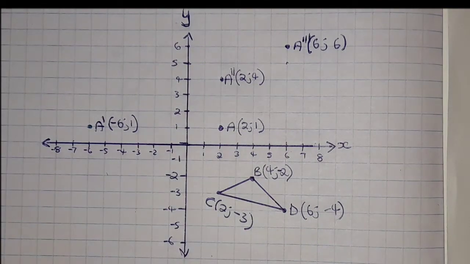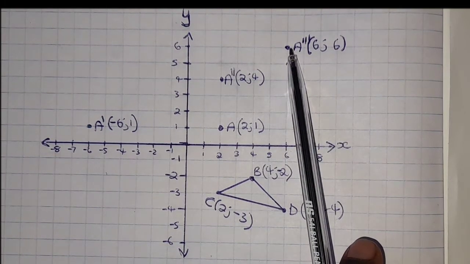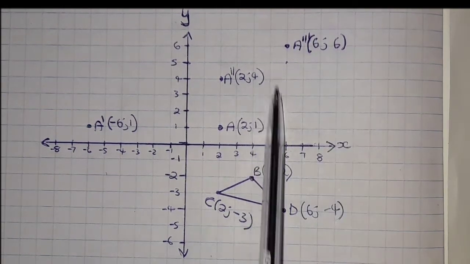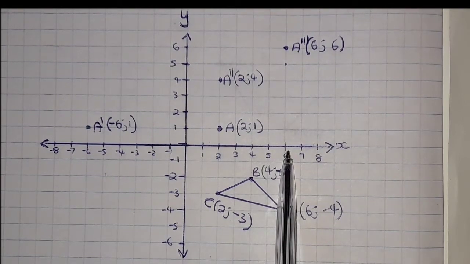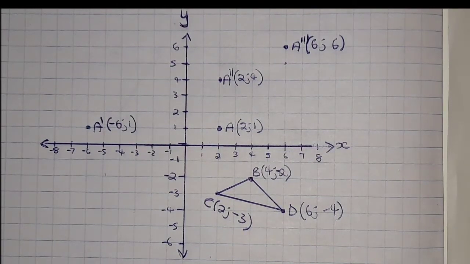All right. For the third image of A, I have already given you. This is the third image of A. We see 1, 2, 3, and the coordinates are (6, 6). 6 in the horizontal axis or in the x-axis, and 6 in the y-axis. The question is, how many steps have we translated A horizontally and vertically? You can pause the video and count the number of steps and answer that question.